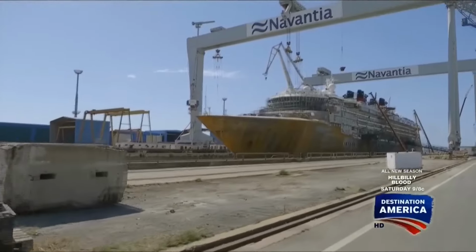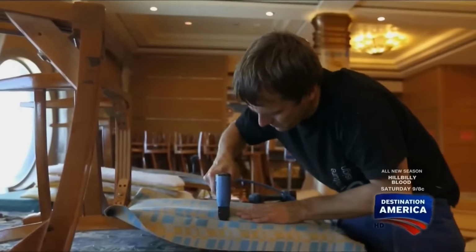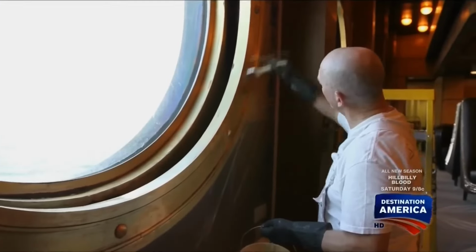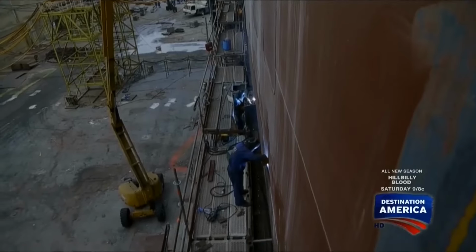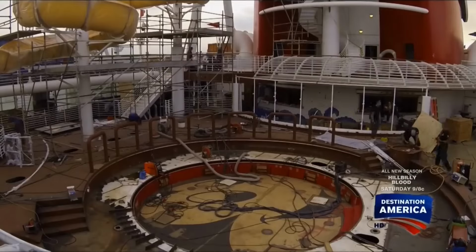There are several reasons why we chose the Navantia shipyard in Cádiz, Spain. One, they have an extensive history of these large dry dockings, so they have a good experience. Also, the shipyard is close to the special teams of outfitters brought in to work on their specialty trades. Most of the cruise ships are built in Europe, so there's a lot of expertise that resides in the European community. So we have pulled a lot of the vendors on board the ship that we know are used to doing big jobs. So you want companies to come on board the ship that have done dry docks before.